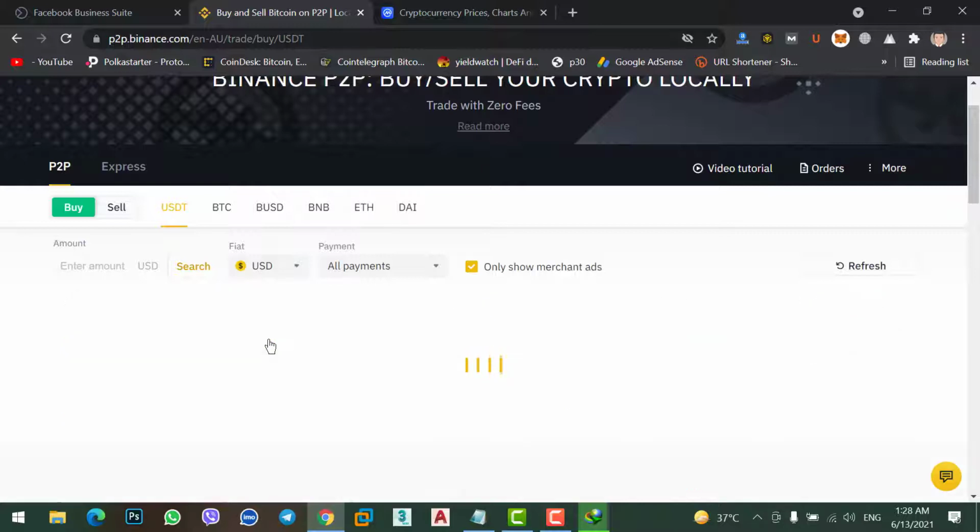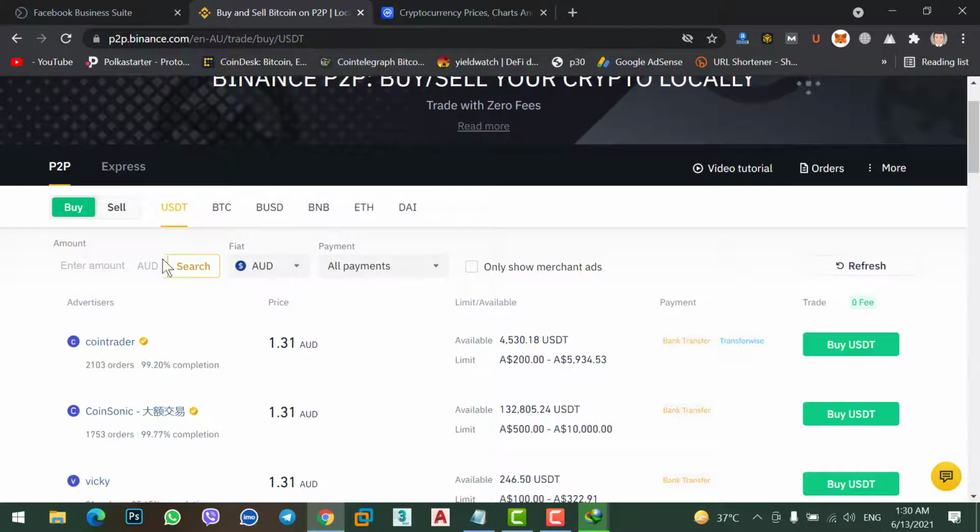Then in the amount field, type the amount of Australian dollar you want to use to buy USDT, whether 500, 1000 or 5000. Like I want to buy 500 Australian dollar.